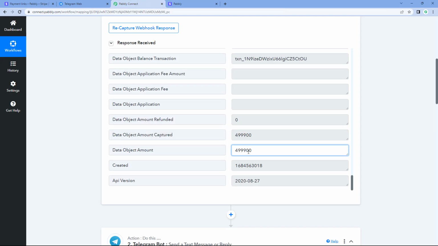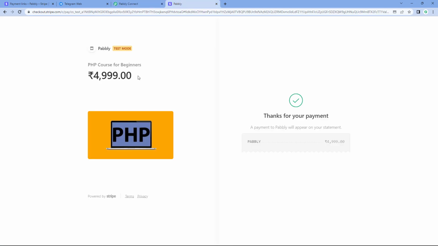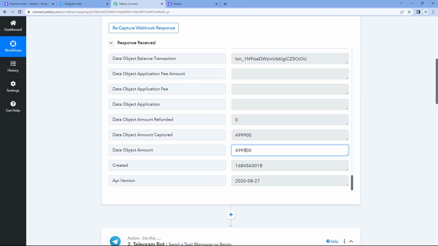But here in Pabbly Connect, you can see we have received 2 extra zeros over here. Here the amount is showing us 4,99,900. Now this is because while sending the data, Stripe actually does not support the decimal value. So that is why it has sent us the complete amount without the decimal. That is why we can see 2 extra zeros over here.